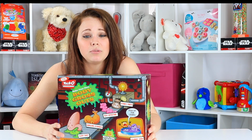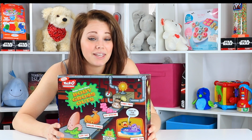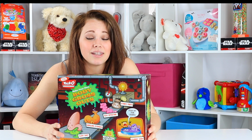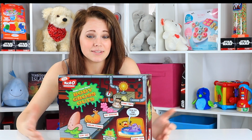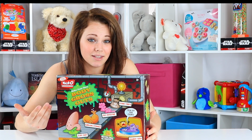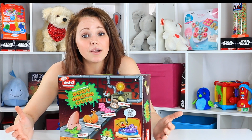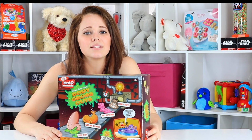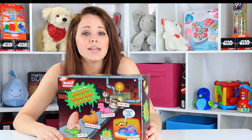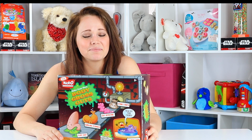I had a hard time doing even a fraction of these, mostly because my kit was ruined inside with all of the dye ruining all the components. So unfortunately I didn't get to do very many of the other experiments or see how I could do them unless I restocked this kit. But the farting one was kind of cool. You kind of learned about outgassing for yeast and how it works in a chemical process. So it kind of makes some sense about how baking works and why things like bread get so nice and fluffy when you use baker's yeast.